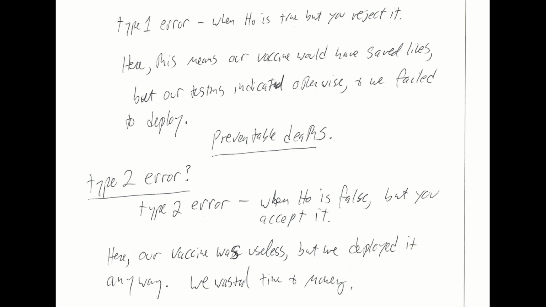But there are arguments to be made as to how a type 2 error could result in some secondary effects, like if we're spending our time on this and we're not spending our time on other things that would be more effective, that would result in preventable deaths. Those are absolutely real arguments. I'm oversimplifying things here in a small way, just to try to illustrate a situation which is more clear-cut than situations actually are in the real world for the most part.